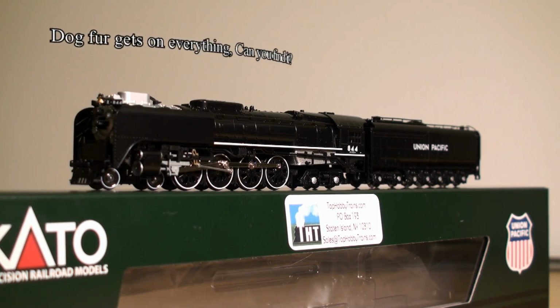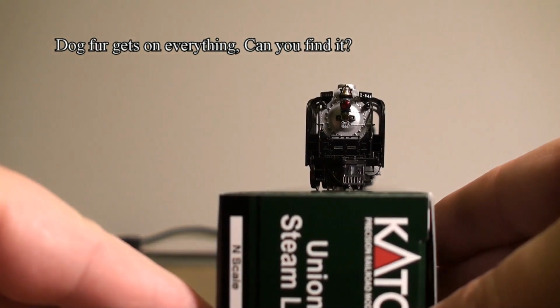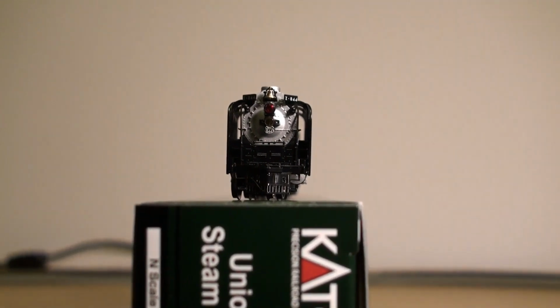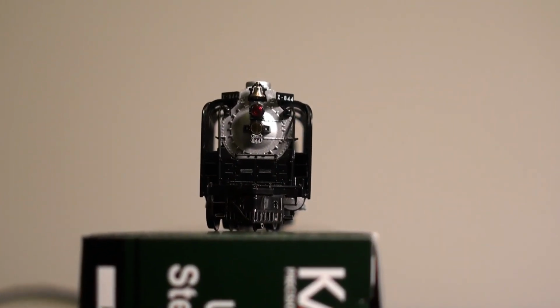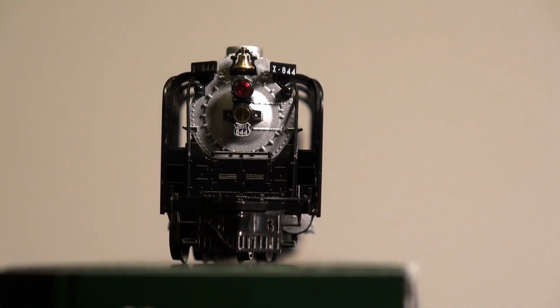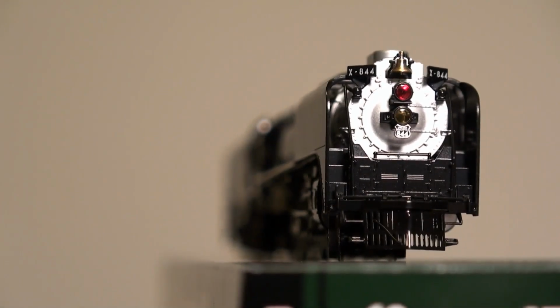You can see that you have a Mars light right up front, just like the prototype. The detail on this is exquisite. Kato did a really good job putting the details of this locomotive into this product, and it is very well anticipated locomotive to come out from Kato.